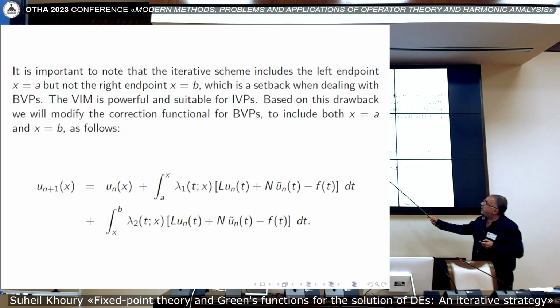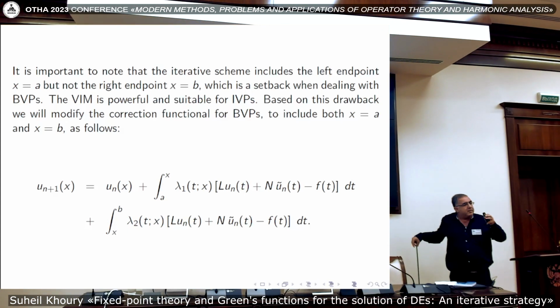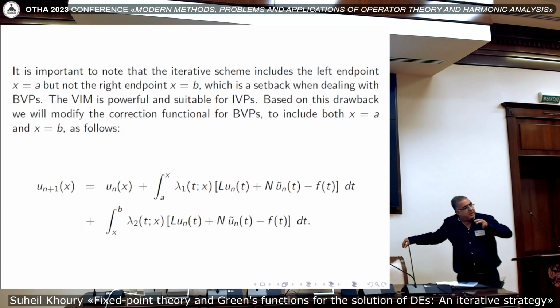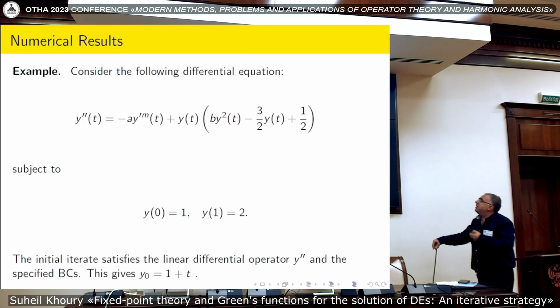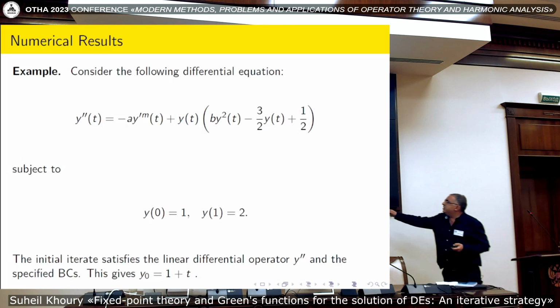You should have lambda 1 and lambda 2 as the Lagrange multipliers. So this came from the idea that we noticed that the Lagrange multiplier is basically the Green's function. Just a note from calculus of variation. Okay, some numerical results. Take this very simple second order nonlinear differential equation with this boundary condition.